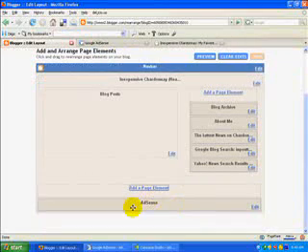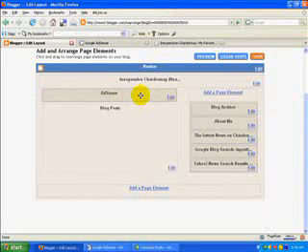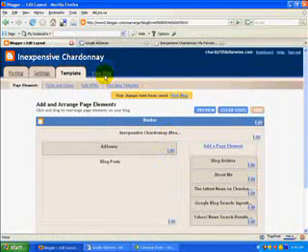And my unit has now been installed on my footer. But remember, this is not where I want it. So I'm going to grab it, and I'm going to simply drag it right there up to the top. Now I'm going to click Save. Okay, so it's been saved.